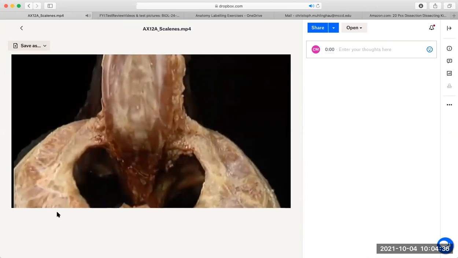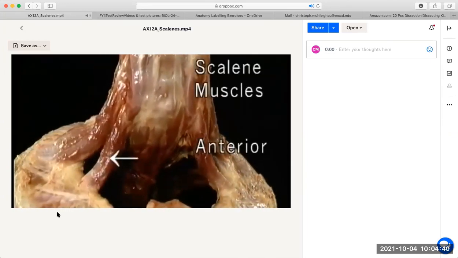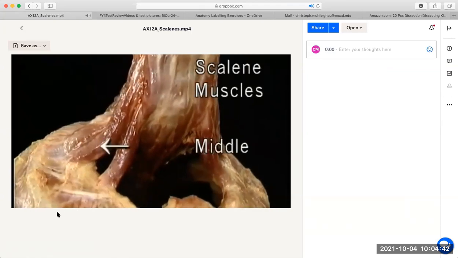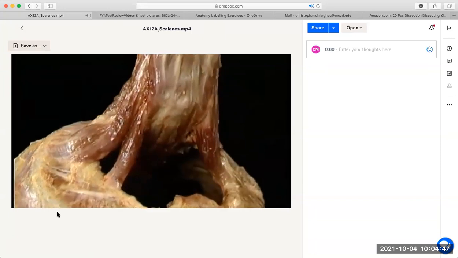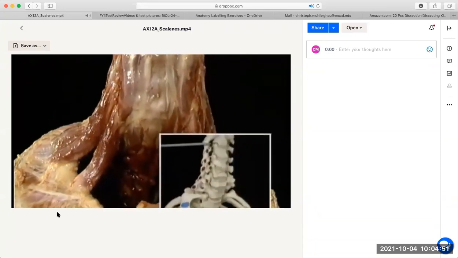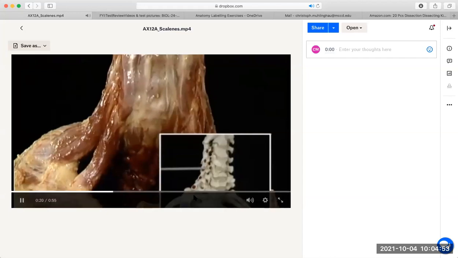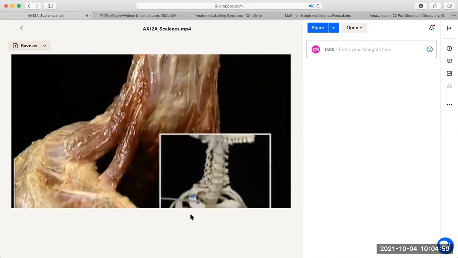Next, we'll add the 3 scalene muscles to the picture. So you have a visual vision explaining. Middle scalene and posterior scalene. They arise from the transverse processes of the lower 5 cervical vertebrae. See, and it shows you on the bone as well. Yeah. And so that's a really good tool, I think, to understand it better. Yeah, it's a lot more.